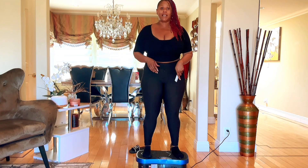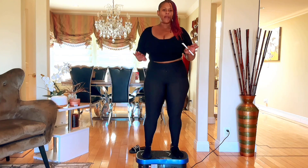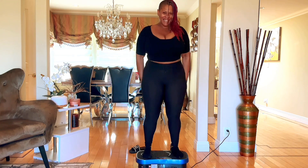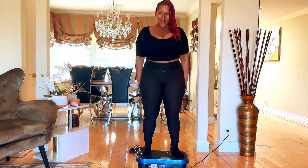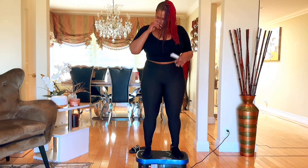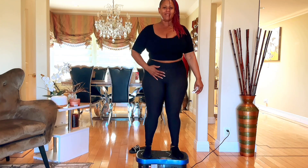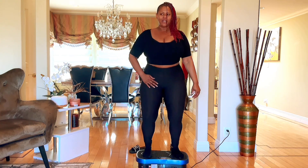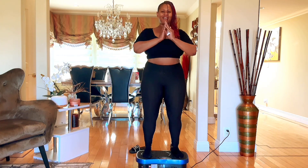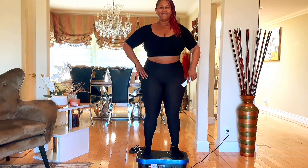That jumped me to F66 — and oh yes, you feel it. I start to slightly bend my knees because you want to make sure you're balanced. You start to feel it immediately in your glutes, you start to feel it in your thighs, all on the sides — right where the cellulite really loves to stay, for me anyway. I feel it in my chest. This feels great, I love it. It just makes me feel so strong and balanced.